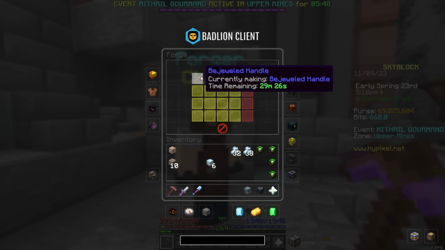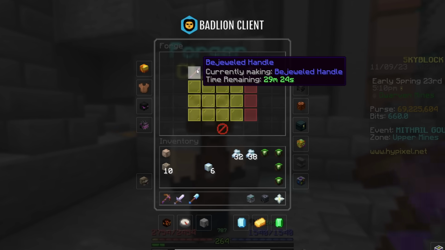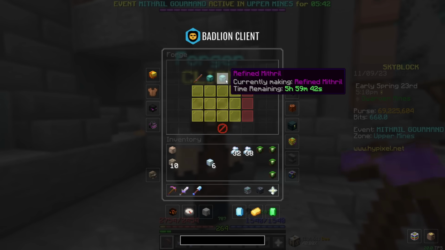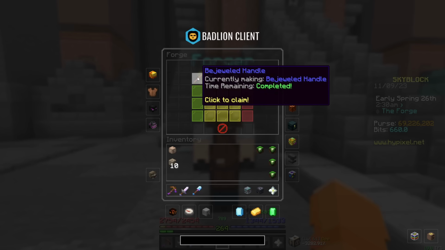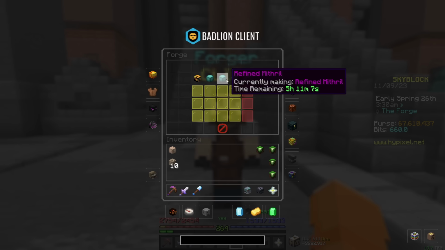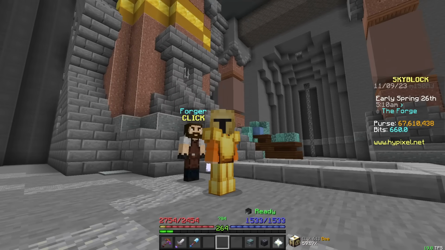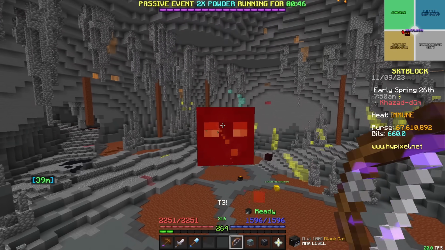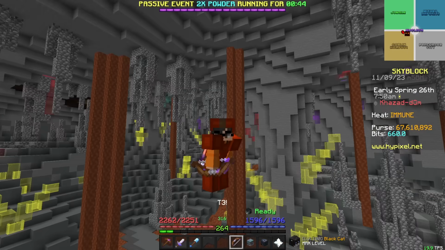Or actually, to save some time, once the handle is done, I'm just gonna buy the refined mithril, and then once mine is ready, I'll sell that and make some of my coins back. All right, it's been half an hour and my handle is ready. So let me just buy the mithril, and there we go. This is gonna take 2 hours. That's not too bad. So while that's happening, I'm actually gonna grind for the Bal Pet. And all I have to do for that is just repeatedly kill this bozo and hope that I get lucky and drop it.